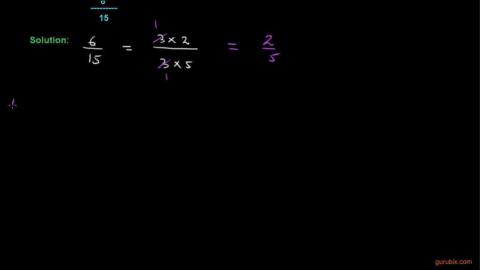And now we observe that 5 can be written in the form of 2 to the power m multiplied by 5 to the power n. Let us see how can we write it as.